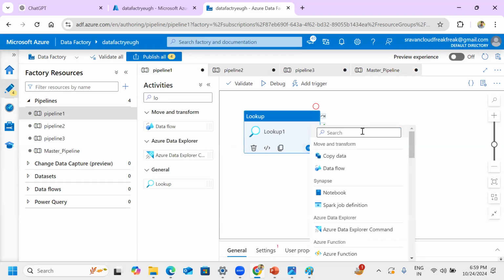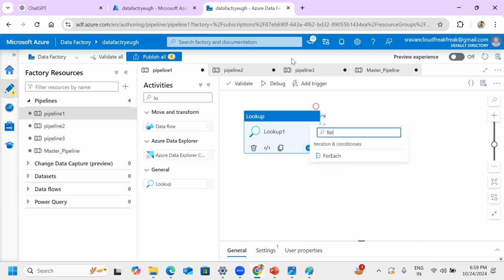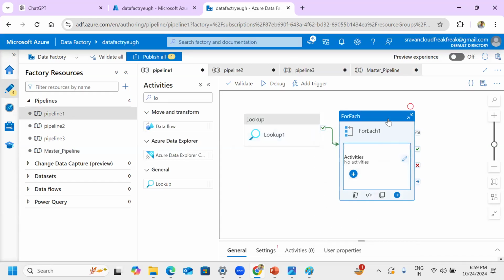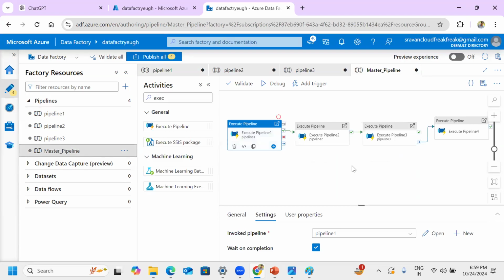We have a for each activity. This for each is going to iterate the multiple tables one by one. Next, we have datasets for copying the bulk of tables. If there are more tables, it will take time, right? That we need to optimize. In the pipeline, we have options called parallelism and partitioning. Okay, got it.